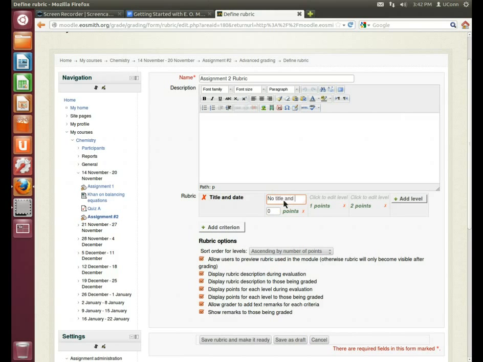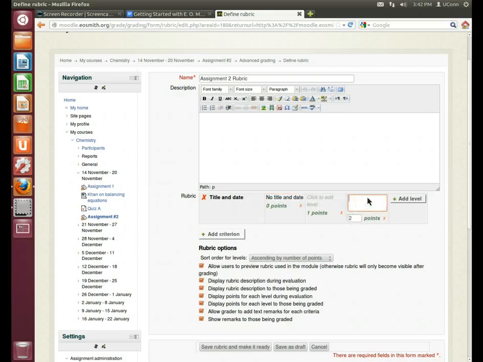No title and date. So the description of the first level, for which they receive no points, is no title and date. And right here maybe creative title and date. And then who knows, I could put appropriate title and date.